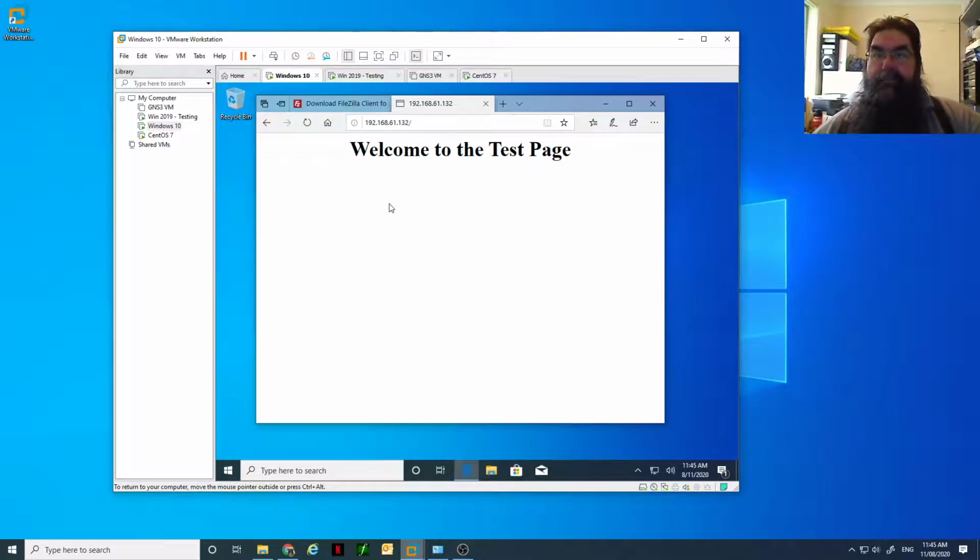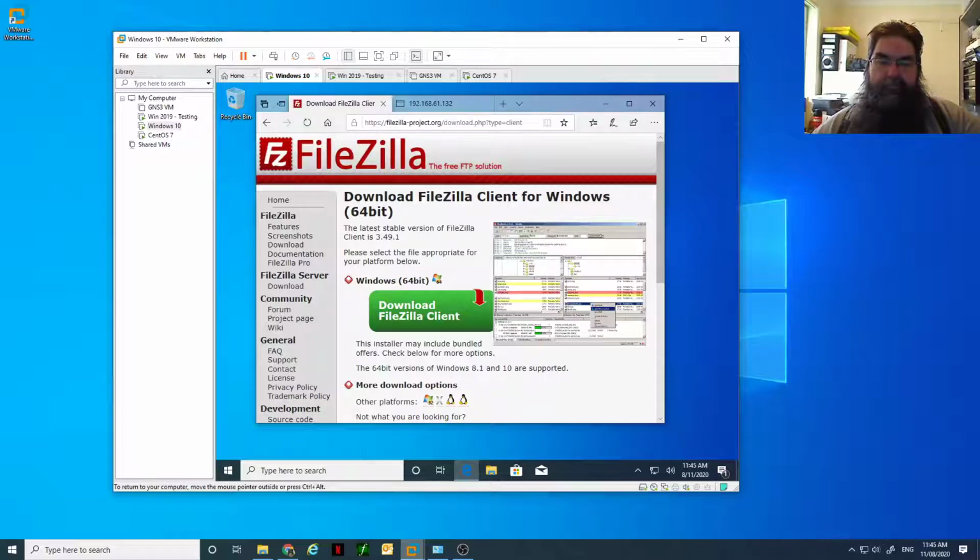For some reason it was coming up blank. I just looked at OBS, which is my video screen capture software, and noticed that the screen was black. So apologies for that.